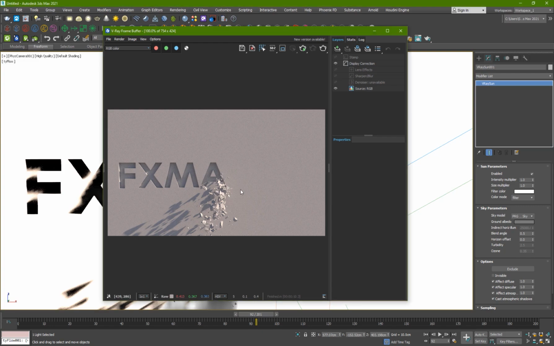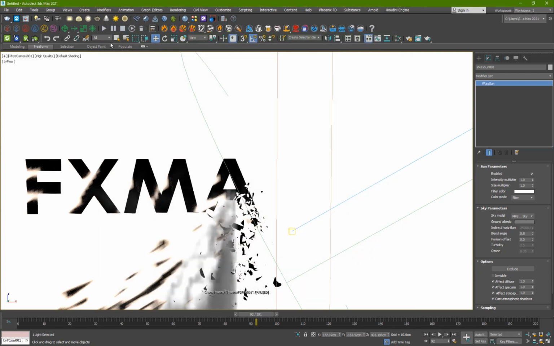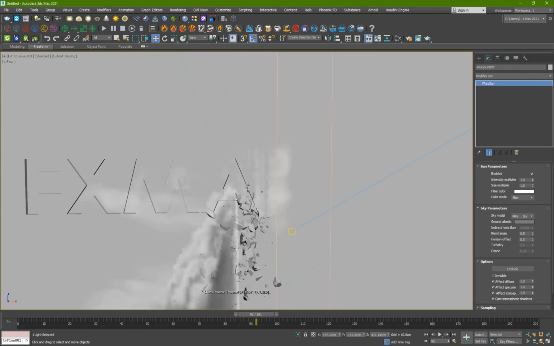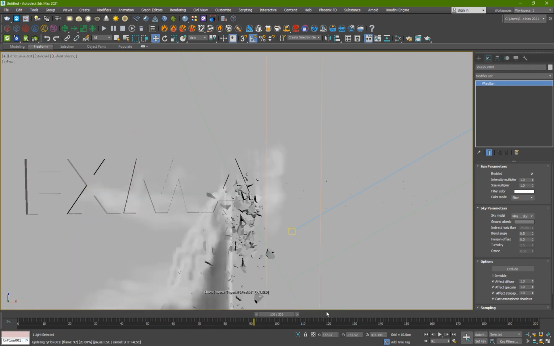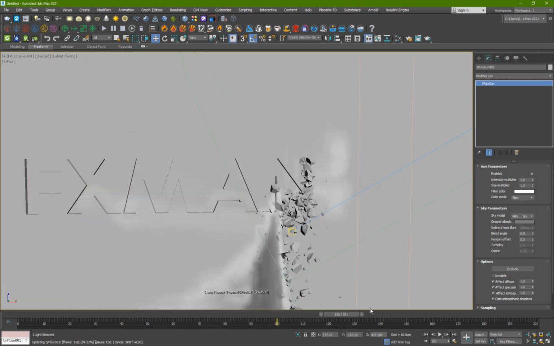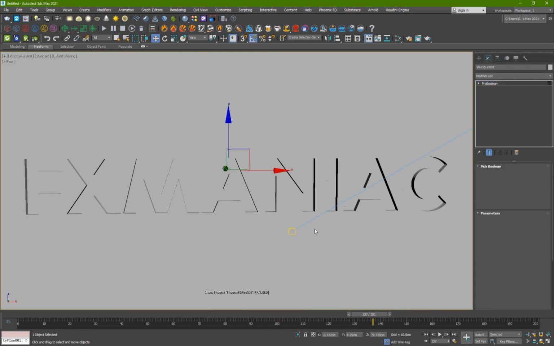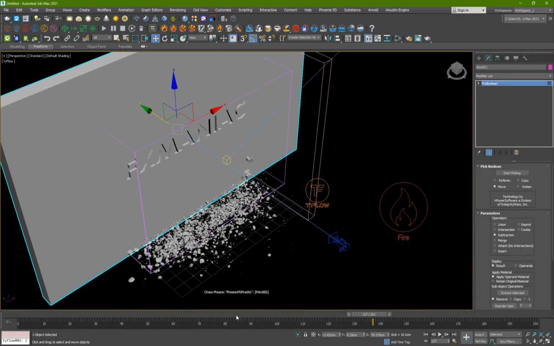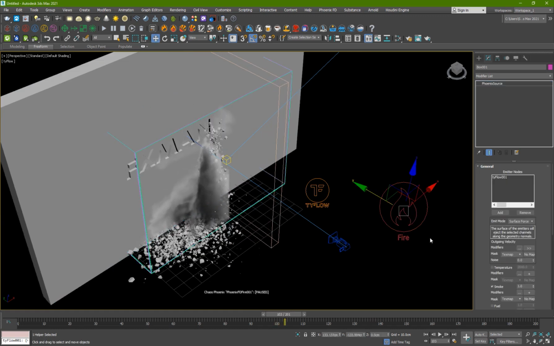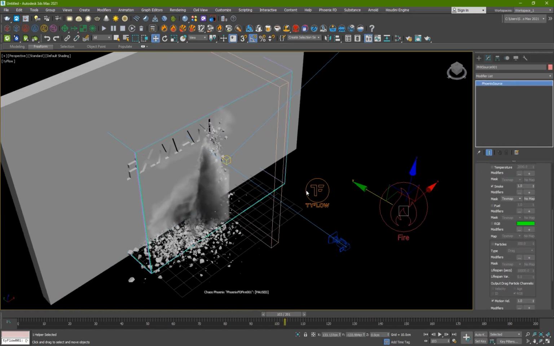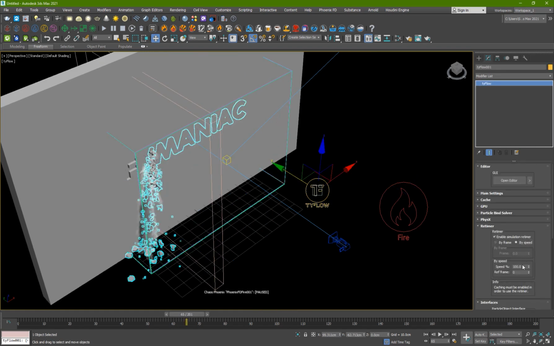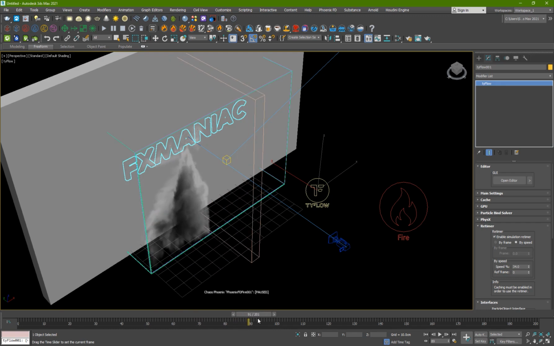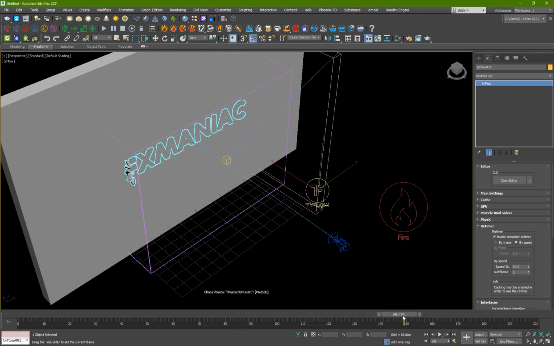And before you go about your simulation, this simulation is very fast. So if you render this, it'll just be like just like that. But what you need to do is go inside Tyflow. You can see we have a lot of pieces on the ground. Go to the retimer and enable it. And I believe I've used like 34% of the speed. I retimed it, right? So you will need a lot of frames.